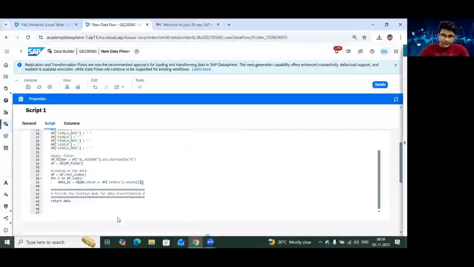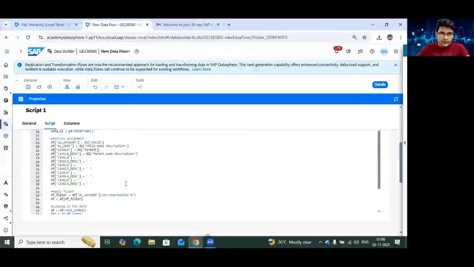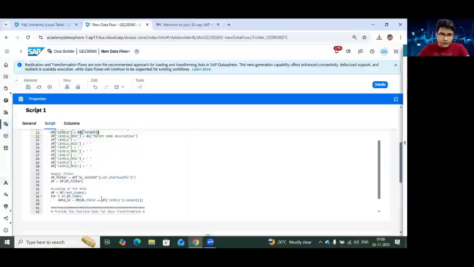Now let's break it down. d1 child is nothing but the child data from d1, which is the source. Now you have to pass the level 1. Level 1 is already assigned here in df for each row. So when this loop runs for every row, df level 1 value is already defined. Now how do we call that value? You cannot just say df level 1 because it will not have any reference to the actual cell. You have to point to the location for that particular loop run. The loop can run 100 times. If you just say df level 1, that will not bring the right data for the current loop index.